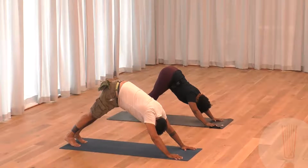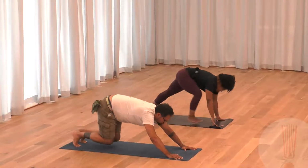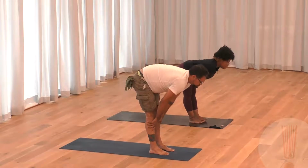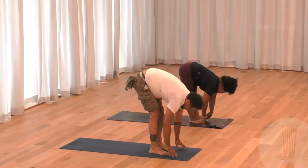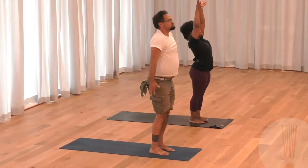One more breath in. When you're ready, bend the knees, look forward, big step, top of the mat. We'll take that a couple times through. Inhale, half a lift. Exhale, fold. Inhale, we rise, reach. We're not moving very fast, but it's kind of warming up in here.